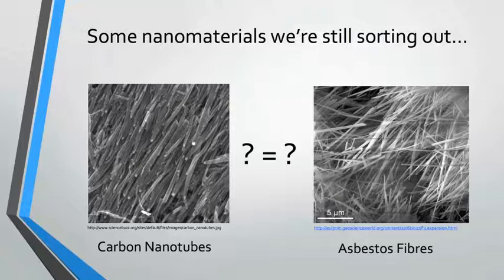So carbon nanotubes have properties that are, well, let's qualify again. Some carbon nanotubes have properties that are very similar to asbestos fibres. Now, if any of you know anything about asbestos, you'll also know that not all asbestos fibres are created equal. There's bad ones and there's really bad ones. And there's also ones that aren't so bad. Still not great, but not so bad. So some of these nanotube materials seem to behave something like the asbestos fibres, and that has us really concerned. So these are things we're looking into.